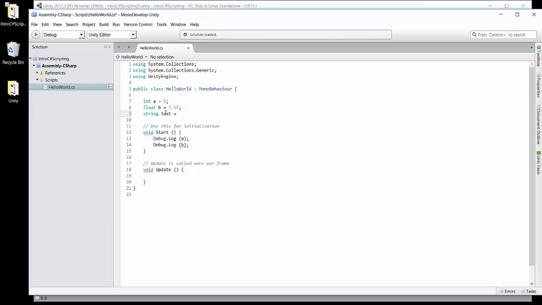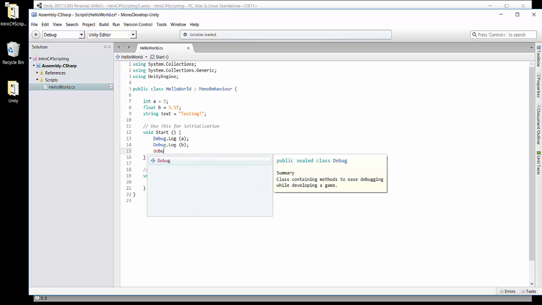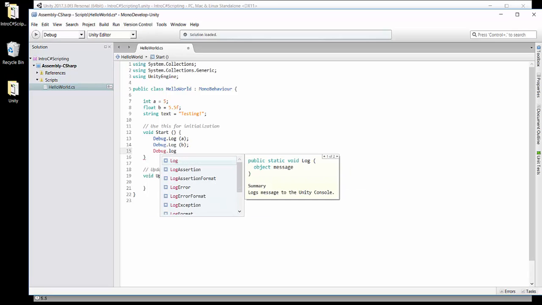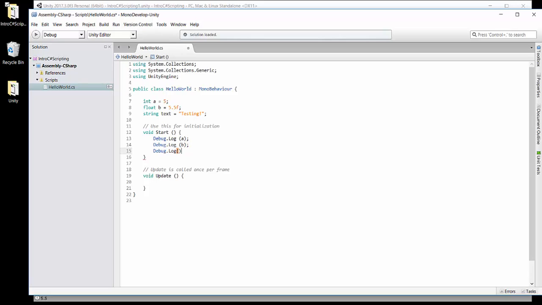And anytime that you're working with string type, you always want to place the text inside quotation marks, and you close that input. So go inside quotation marks, and you can provide any input. Let's say I'm going to say testing with an exclamation mark. So let's go ahead and now print this to our console as well. You can debug, enter. We're going to log this, and the name of our variable. And I always open close parentheses together, text. Now go ahead and enter and save.